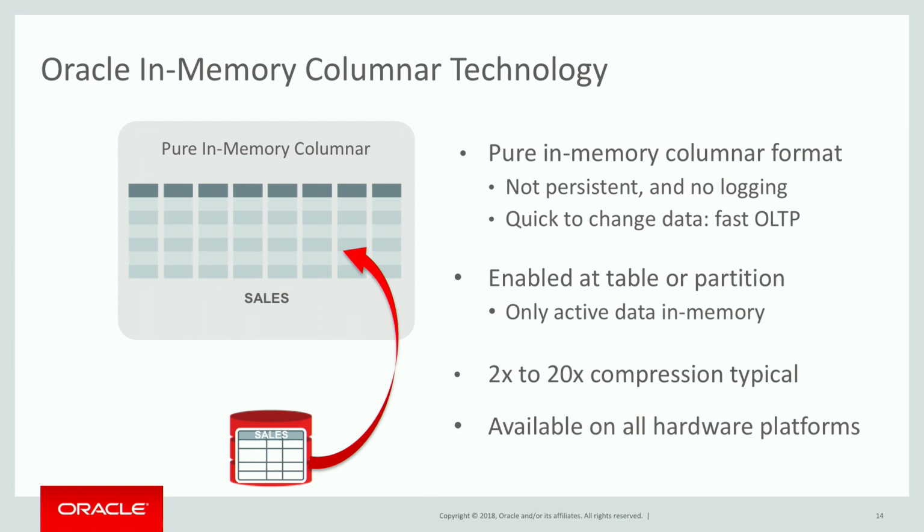In addition to that, we use compression. Columnar, vectorized data tends to compress very well. We have multiple levels of compression. We usually tell people you can expect anywhere from a 2x to a 20x compression rate on the data you populate in the column store. So if you had, say, a terabyte of data that you wanted to populate, you wouldn't need a terabyte of memory allocated to the column store. You'd only need maybe 500 gigabytes or even less. Obviously compression is one of those things where your mileage will vary, but we tend to get very good compression out of most of the data that we populate in the column store.